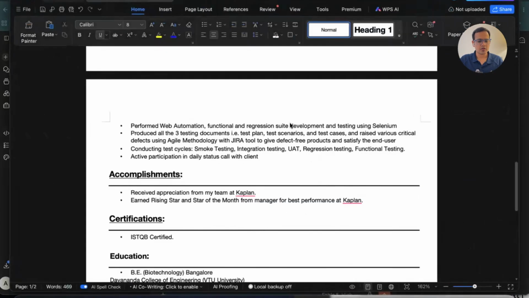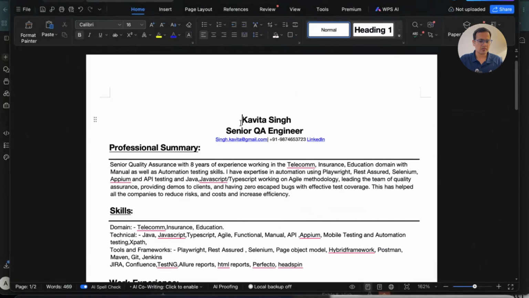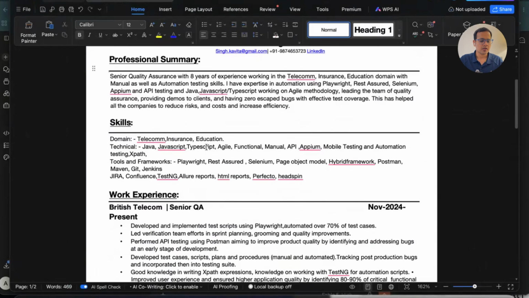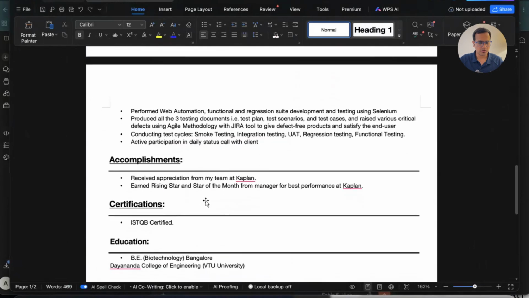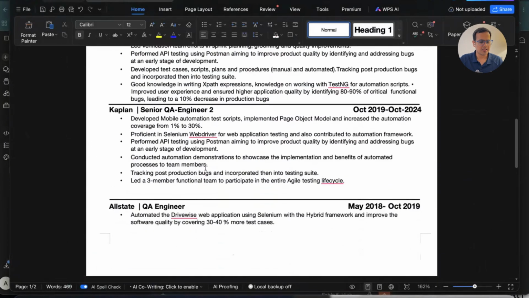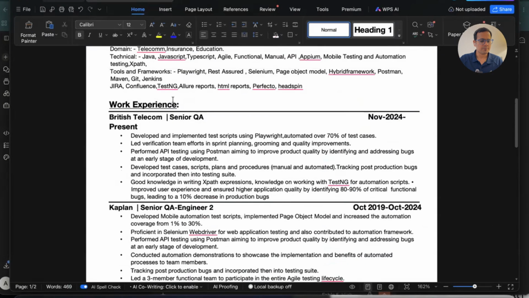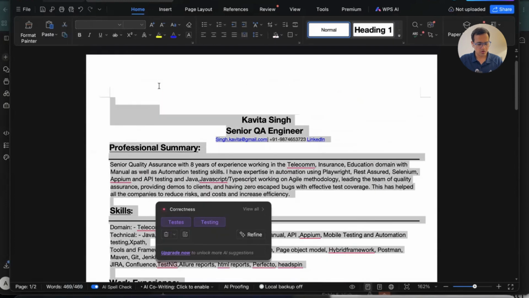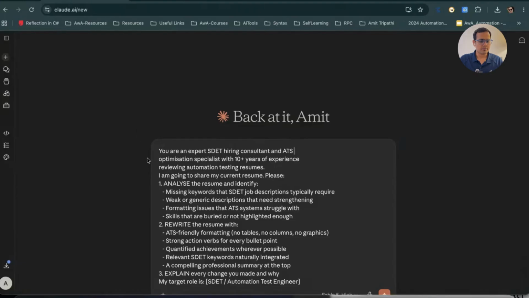And I have another resume. So this is one of the candidate's resumes. This is a fake name and other things, but the other details are correct. So here, if you see, this is one resume and it is not very properly written, right? So here I'm going to copy the whole content of this, and I'm coming over here.